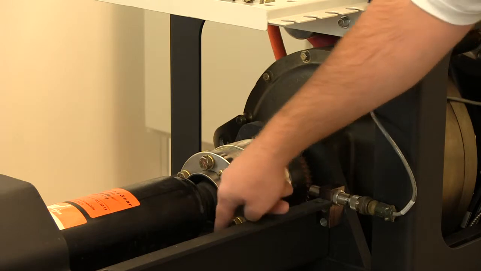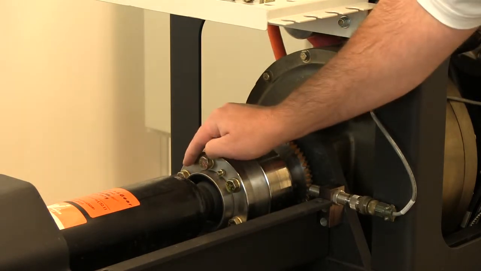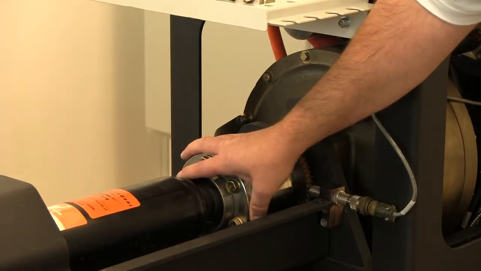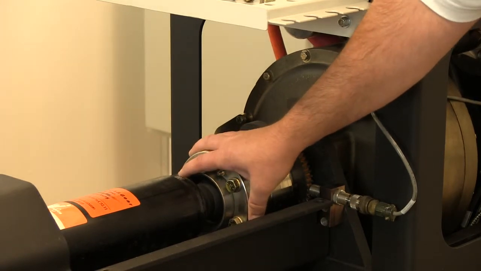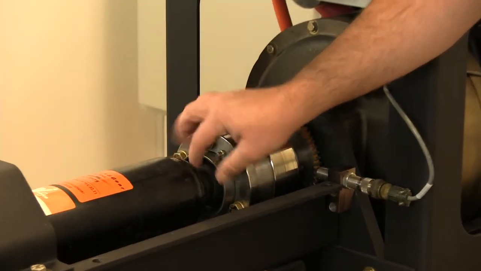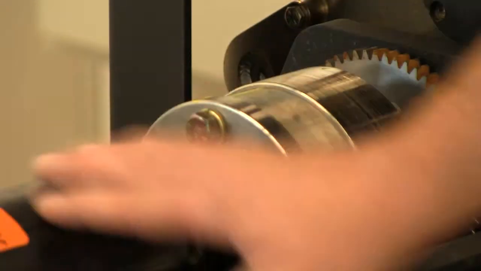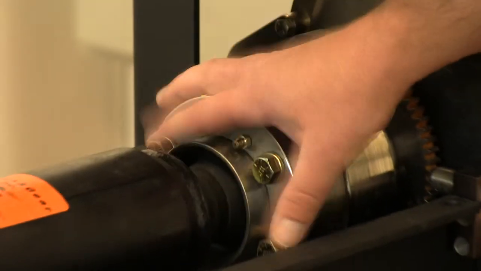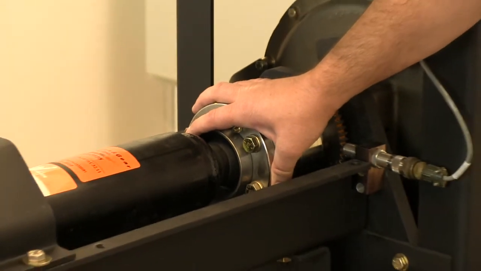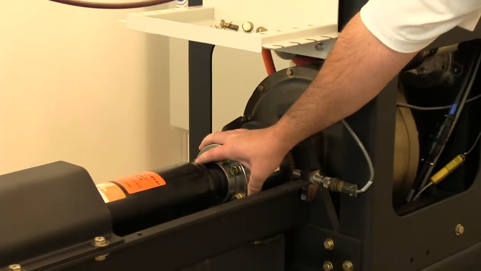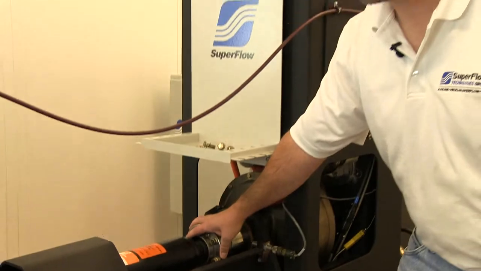Pump several pumps into each Zerk fitting, and just like the front CV joint, you cannot grease these enough. Any extra grease will come out of the CV joint bootie and be contained inside the drive shaft cover. As long as you grease these once a month or once every ten engines, you should have years of good service.